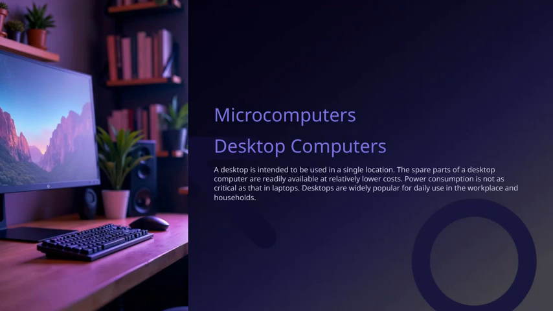Let's talk about microcomputers, starting with desktop computers. A desktop is designed to stay in one place, making it ideal for a fixed location like an office or a home. One of the advantages is that the spare parts for desktops are pretty easy to find and generally cost less, which makes maintenance and upgrades more affordable.